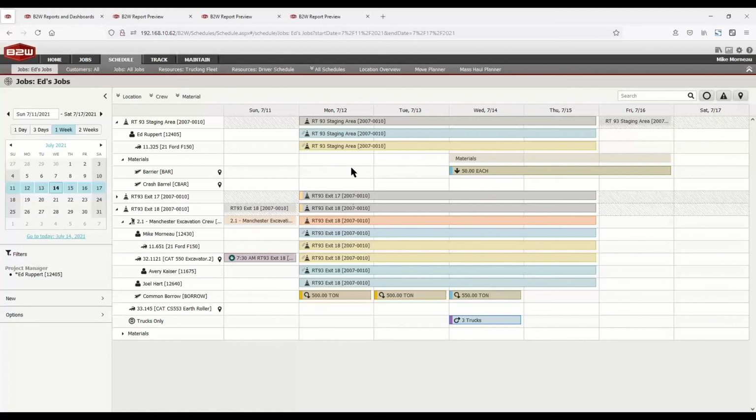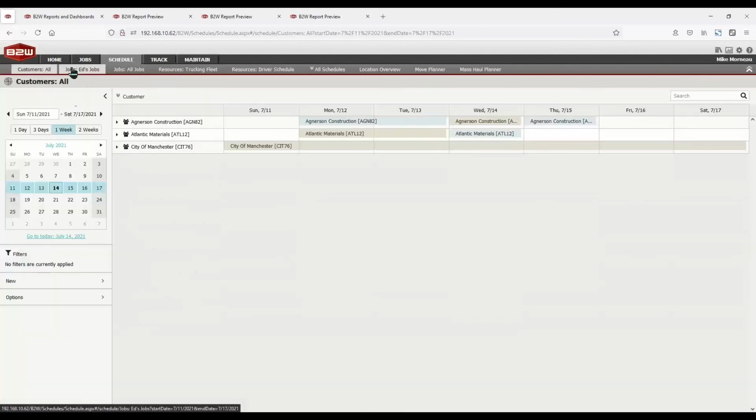So as Ed, I got all my information and orders into the system. Something else that B2W Schedule does allow you to do is, from a customer standpoint, also capture orders that might be going out to outside organizations. So in this case, I have a customer listing, and we'll put myself in the shoes of, say, Sarah, who's our sales manager, who's collecting orders for trucks and materials to these outside organizations.